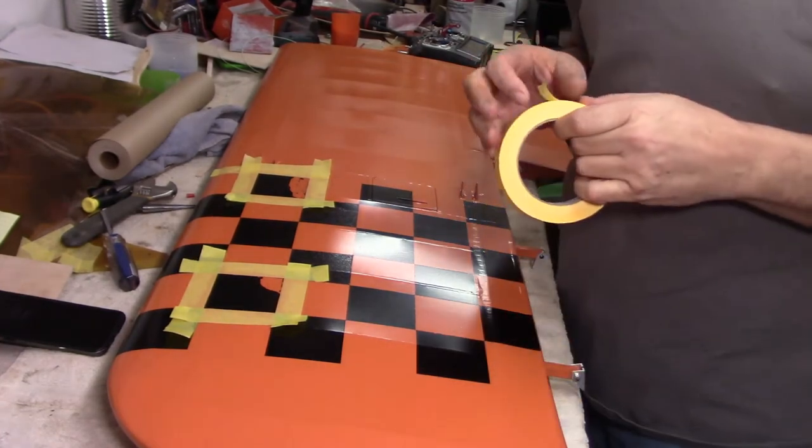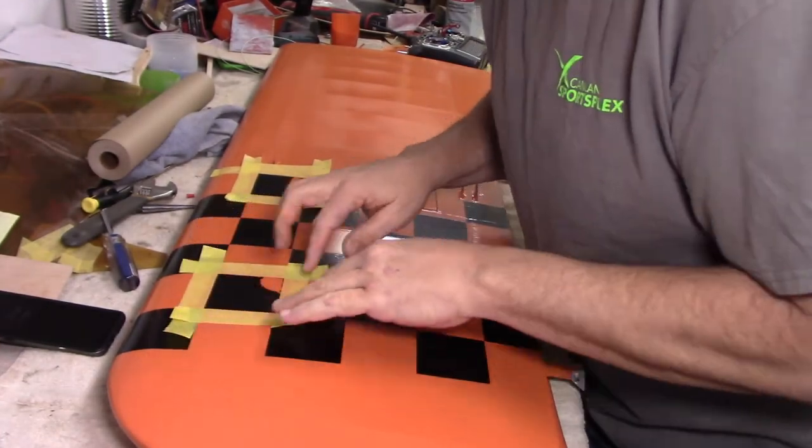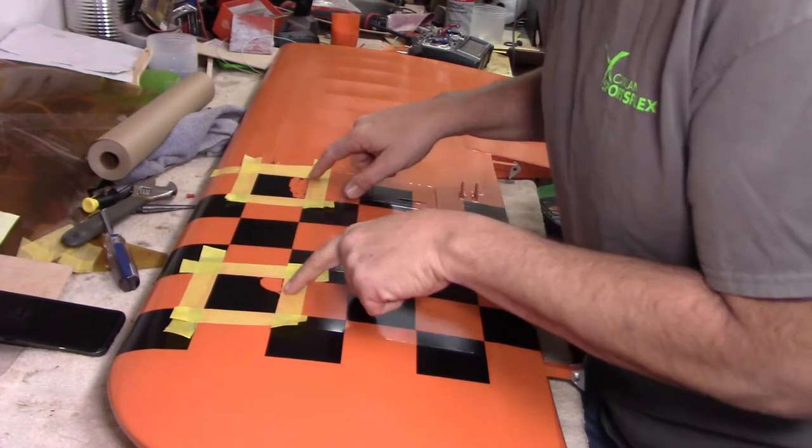Forgot all about you guys again. All right, what I'm going to do is go ahead and repaint these two squares.